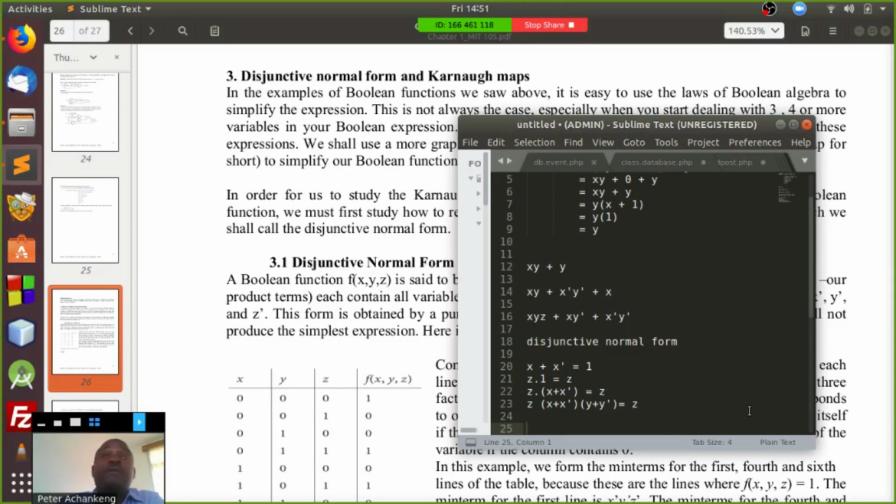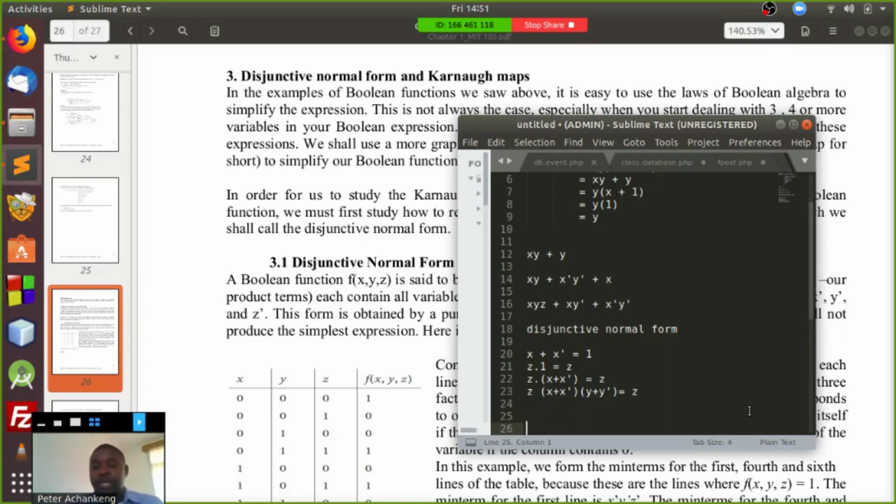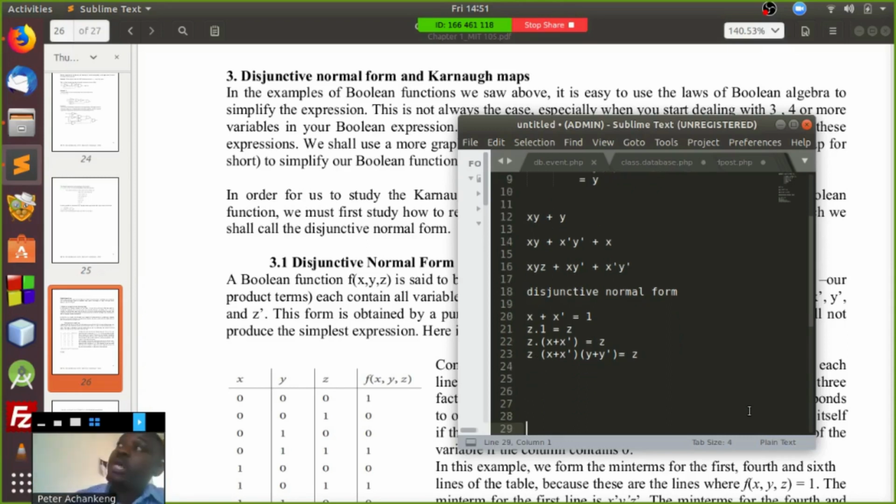So now if you look at the expression that we have on the board, see that there's a need to introduce z in those two terms, right? So how do you introduce z? Let me try to introduce z. The expression is xyz plus xy prime plus x prime y prime. See that we are trying to introduce z in the last two terms.